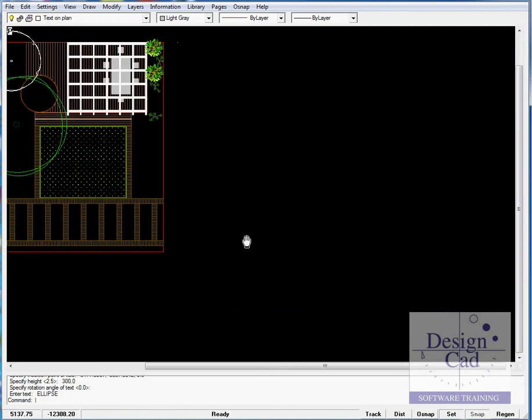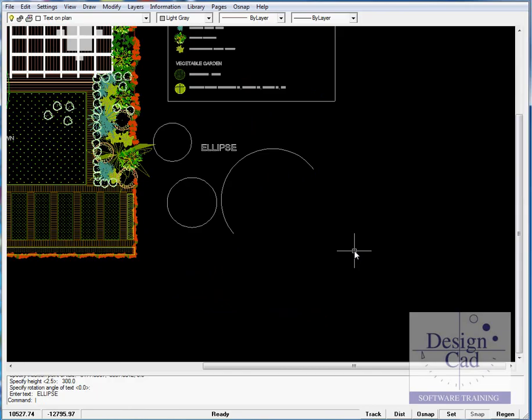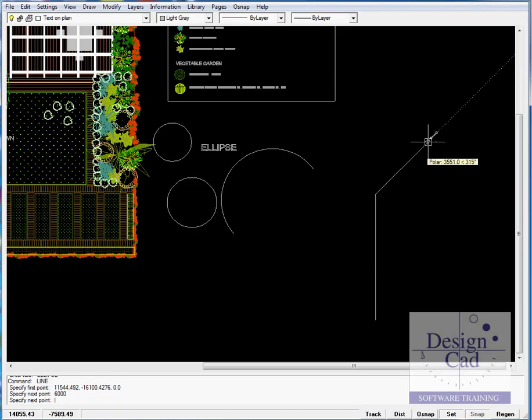I'll zoom in here and show one of the last features that is very important when you are drawing and doing a site plan. We pick line, start our line down here. Imagine we were drawing a boundary. We can simply move up in the direction we intend to go in. And if that beige indicator is showing, you can see that's going to draw a line 6077 millimeters long. I could type 6000 and hit the enter key. The line is precisely 6 meters long.